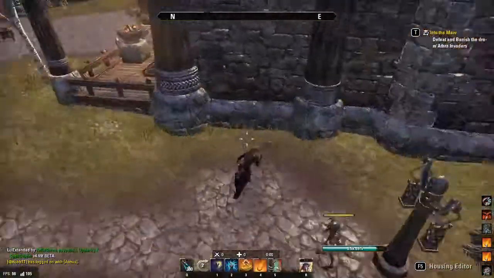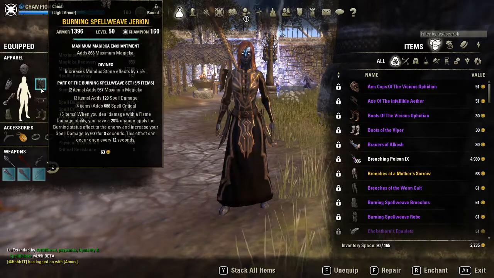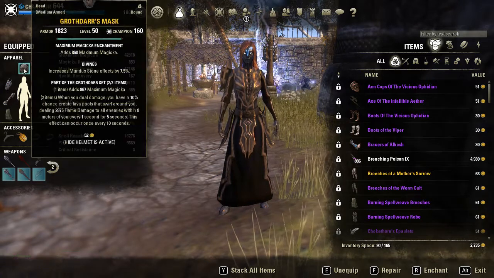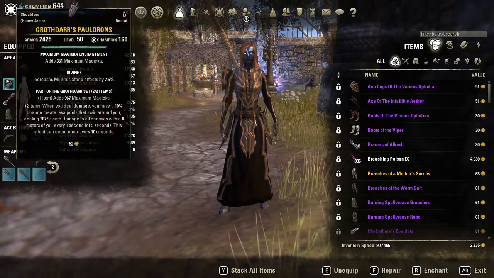You want to be wearing 5-piece Burning Spellweave on your body. This is a very strong set on all classes, however it is insanely strong on Magicka DKs. The monster set you want to be wearing is Grothar's or Valkynscoria. You want one piece to be medium, the other piece to be heavy.